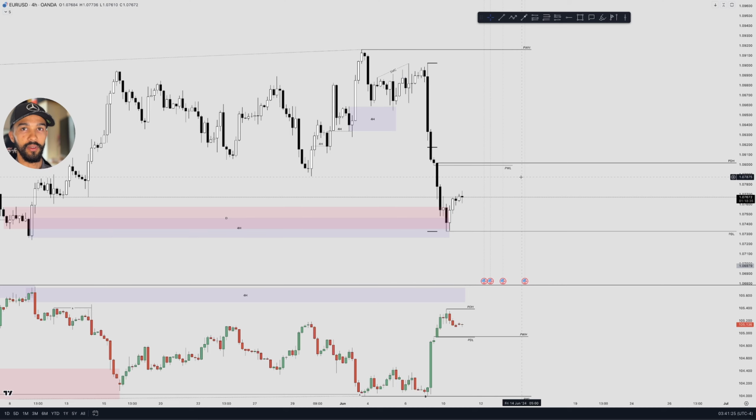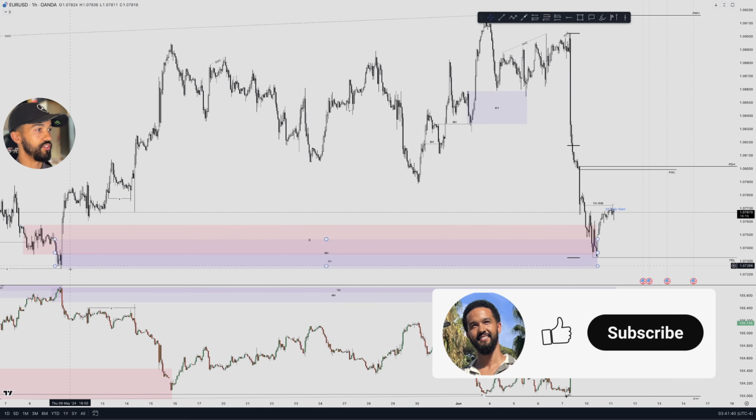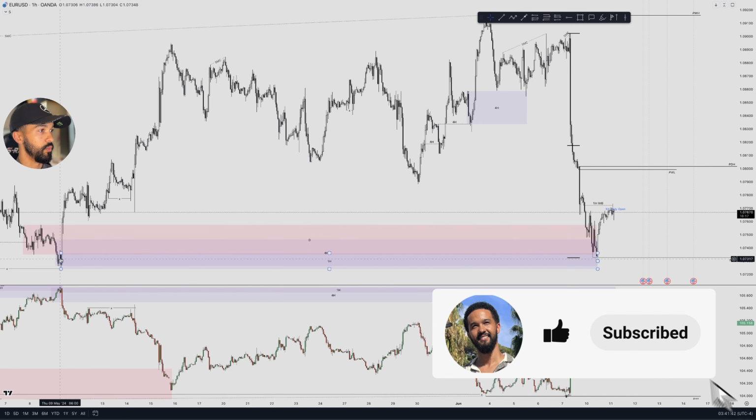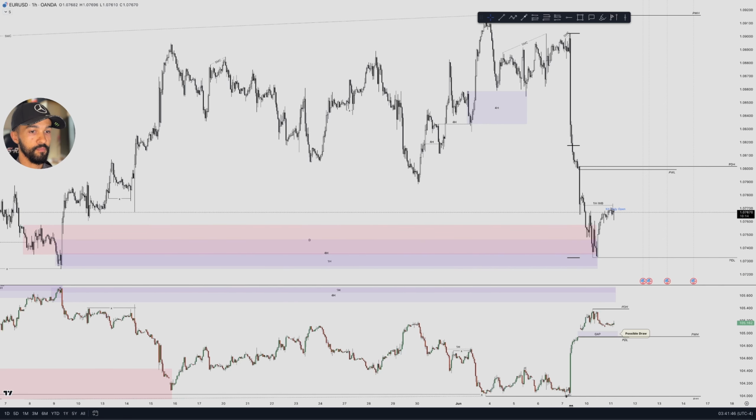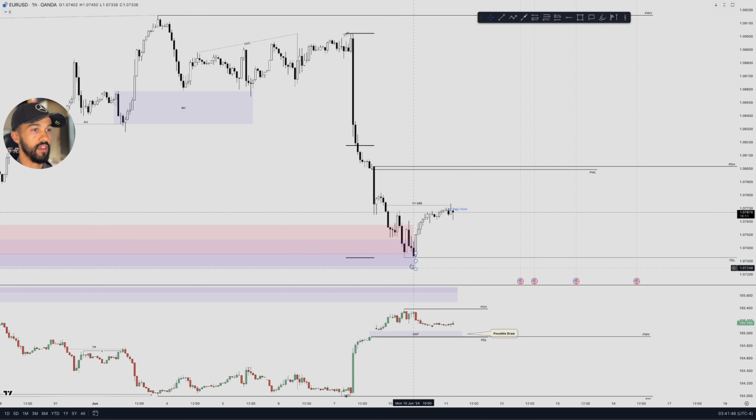Let's go down to the hourly and see what that shows us as well. So I just zoomed out for a moment on the hourly just to show how fractal price is. We also had our 1 hour order block there, which I pointed out yesterday, and that also has been mitigated. That's where price pulled deeply into the 1 hour order block as well, and that's provided some support. As you can see, we was bullish throughout the afternoon, evening into today. So we're still in a discount, obviously, of this leg.